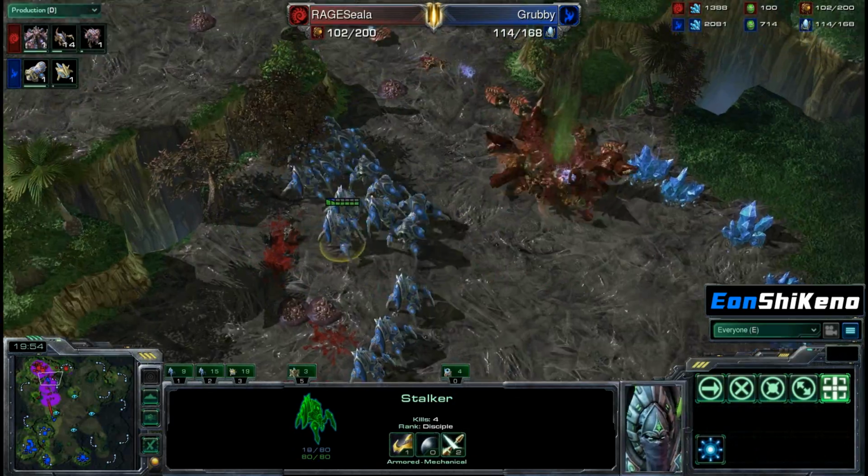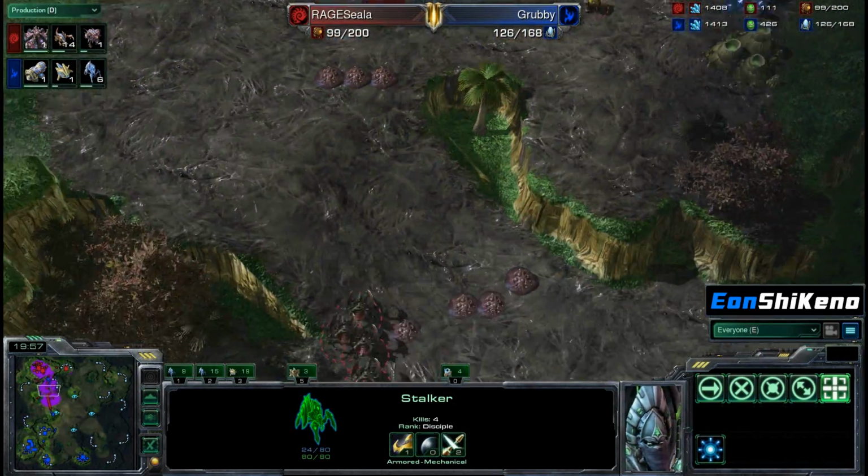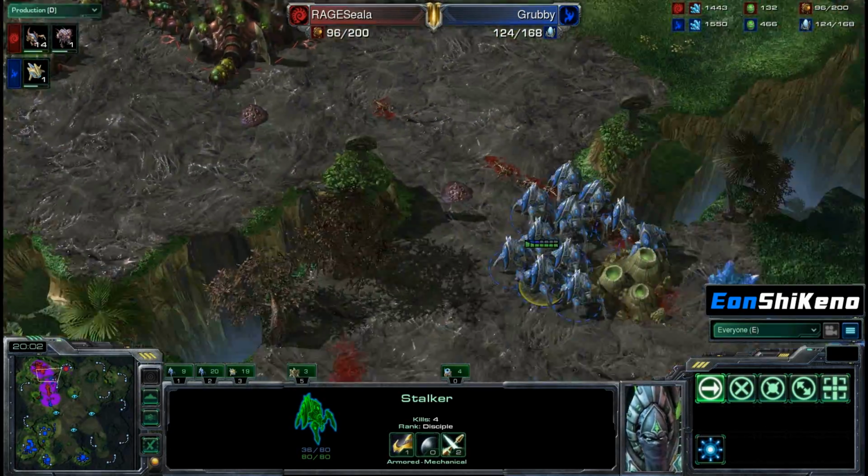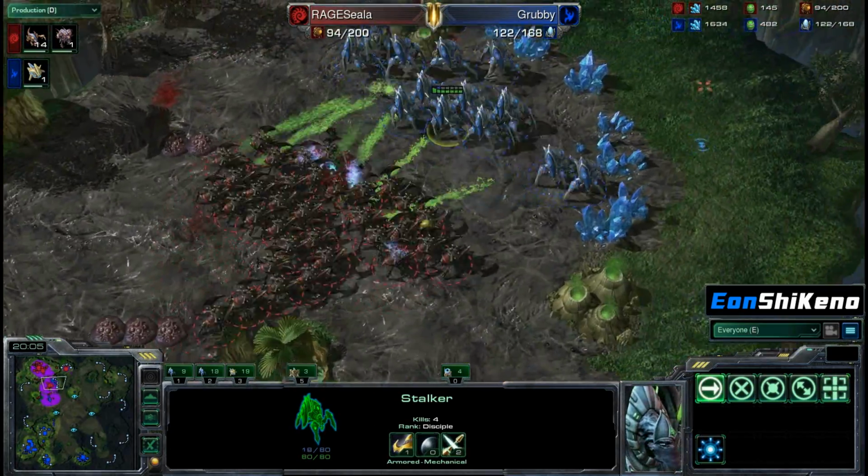He's rebuilding a Forge right now. Another hatchery going to go up in the top right position. Roaches are going to try and come in here and flank these Stalkers. They're going to be trapped in here unless he blinks out to the right. Not quite sure where he's going to go with this. Looks like he's going to sneak out to the right.